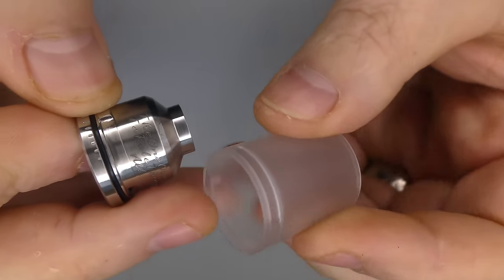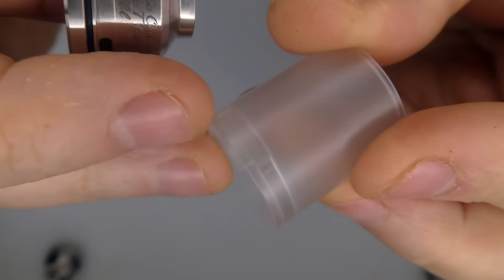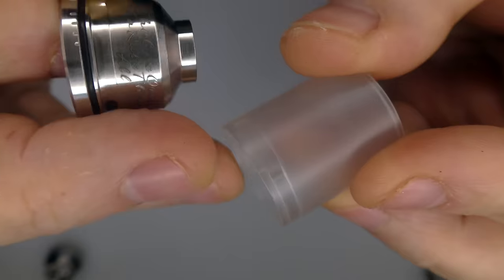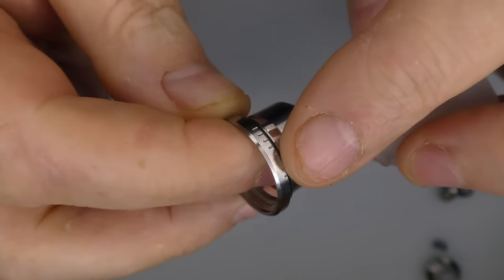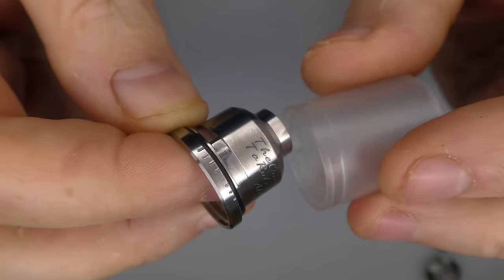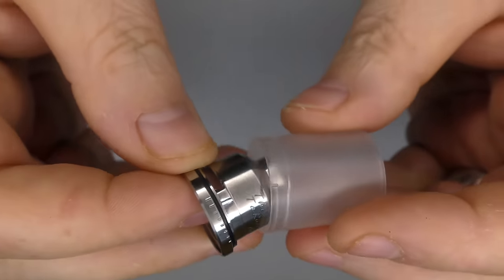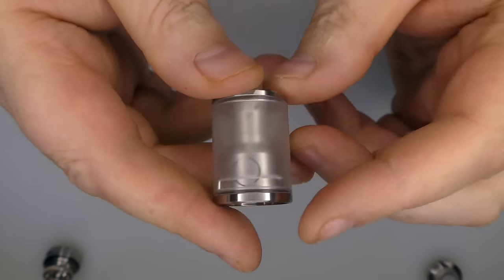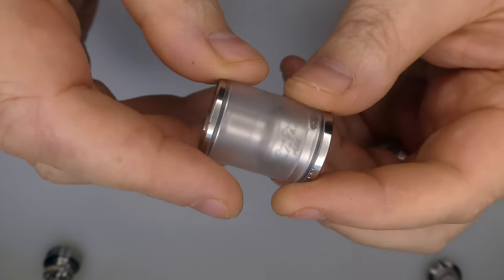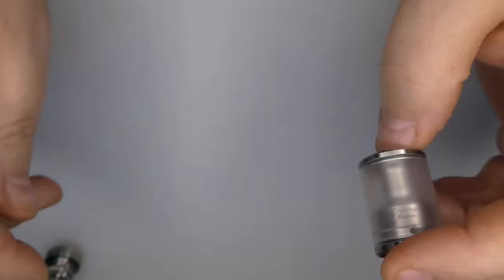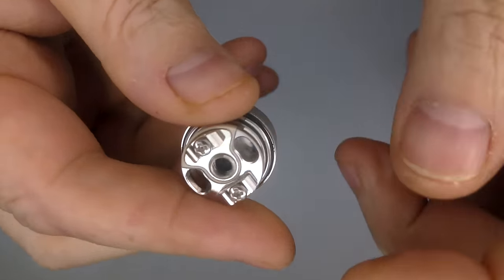You can also see there is a little mark on the bottom of the tank there that lines up with these marks at the base here, just to give you an indicator on how far or open the juice flow has been done. So that's us all back together. I can't believe they've done this. I love a sense of humour like that.